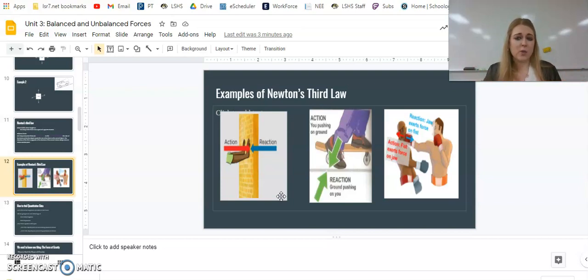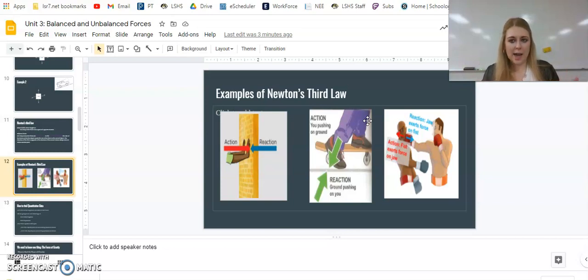Sometimes we can see it in a different way, as with kind of like kicking the ground with a skateboard. The force of the foot on the ground, going down-ish in the diagonal, is equal to the force that the ground is pushing on me. And so we have those nice action-reaction pairs on it. I pushed on the ground, and so the ground pushed back on me. Both equal and both in different directions.